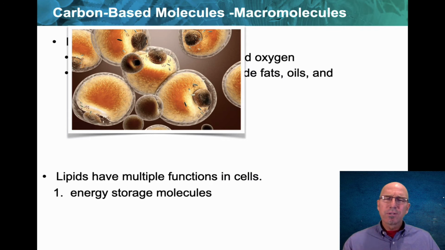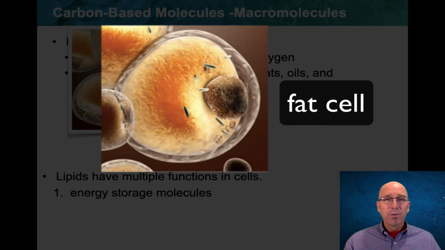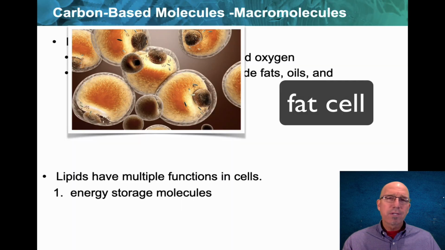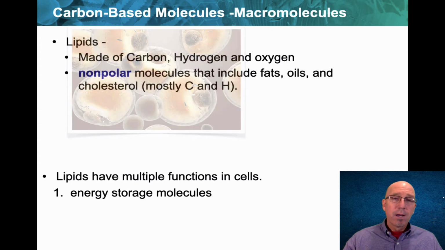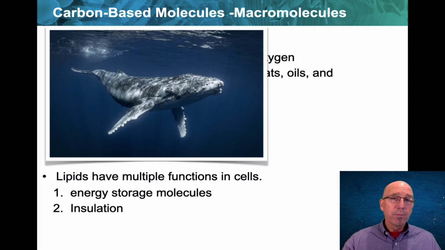So these big cells, these big oval shaped, round shaped things, those are fat cells. The yellow in the middle of those, that's actually fat. So you and I have these fat cells all over our body, and they store energy, right? They also have the ability, so fat has an insulative property to it, right? So here's a whale that's living in cold waters, and there's lots of blubber, which is fat.